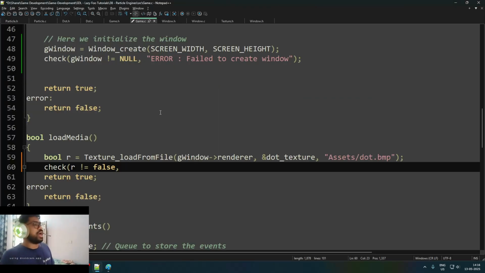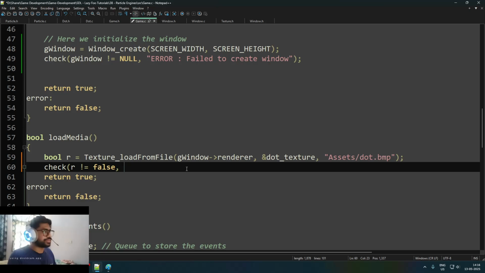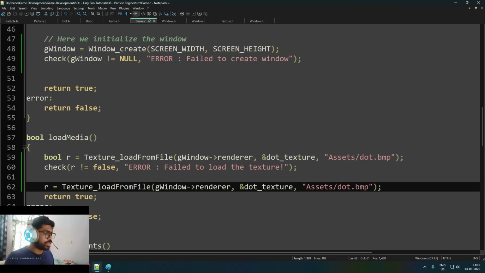I think that's how you do it. I tried to load, failed to load the picture. Okay. Red.bmp. What is it called?